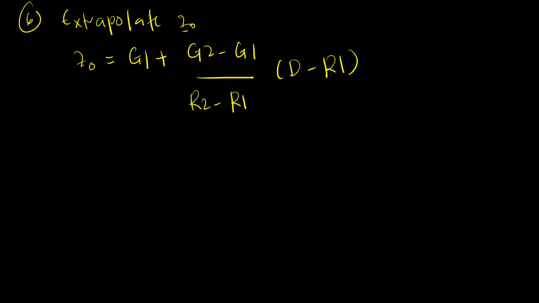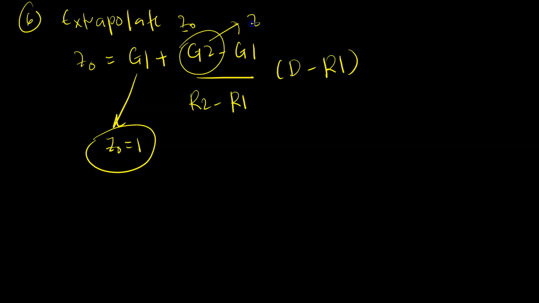Okay, G1 refers to the first guess at the initial slope. The first guess means that here z0 is equal to 1. This is the first guess of our z0. And G2 refers to the second guess of z0, which is based on the previous example I gave, -1. And D is the desired value, for example, our y(Tn) equal to 10.